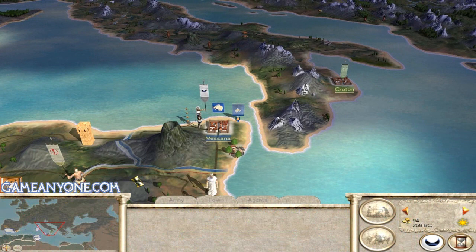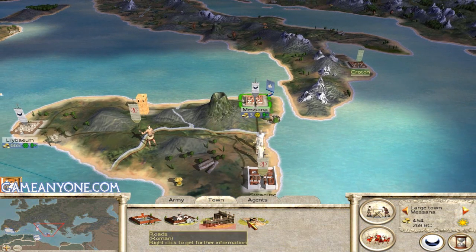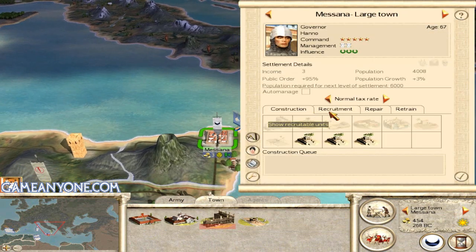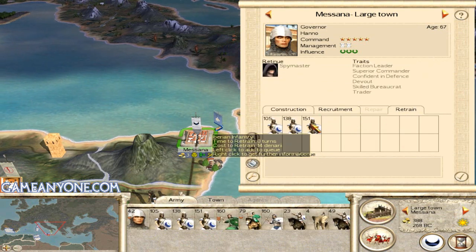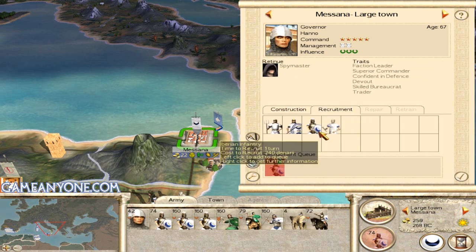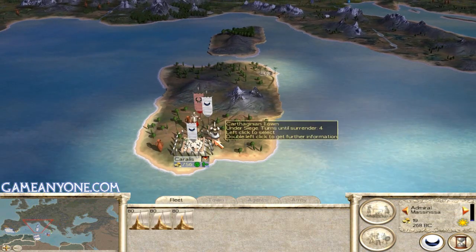Glorious victory! Settlement captured! I'll get some money out of that, but it's not worth it. I gotta suck out my elephants. Fantastic. Repair these walls. Merge my units. There goes some cavalry though. Let's retrain these guys. Let's recruit some more dudes here. I need them. Yeah, these infantry are really crap. That's why you really want to capitalize on using cavalry.